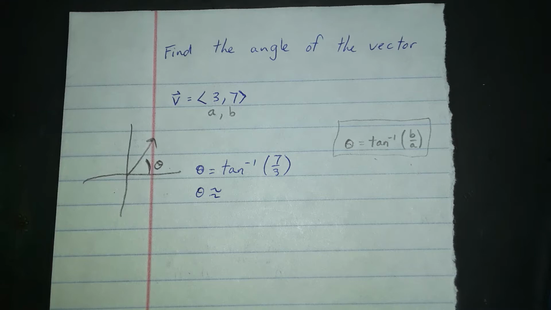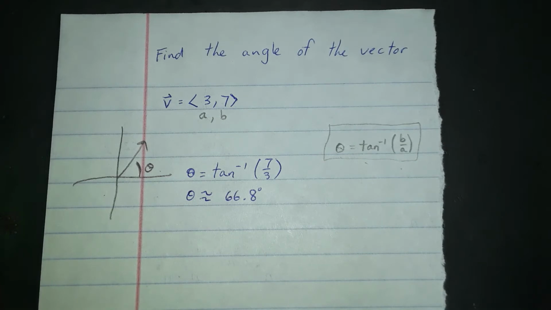Make sure that you are in degrees if the question specifies degrees, or radians if you are being told that you need a radian measure. Verify your question, verify your calculator setting, give an answer. If you're unsure, clarify with your teacher or professor, whatever you have, on what kind of answers or answer format you're supposed to have. For this video, I'm going to use degrees.